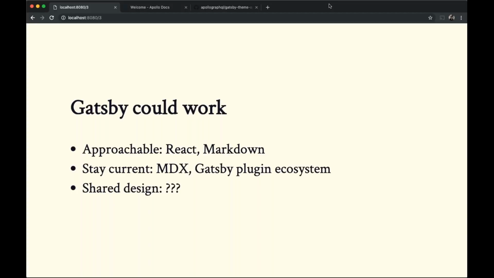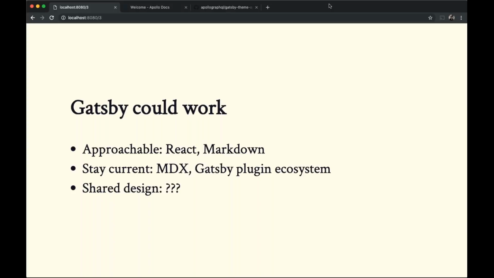And then on top of that, the Gatsby plugin ecosystem is constantly producing lots of new, really cool plugins from the Gatsby team and the community at large.